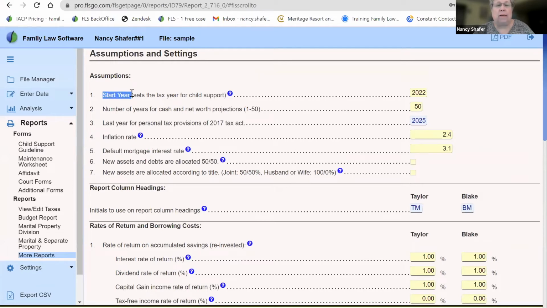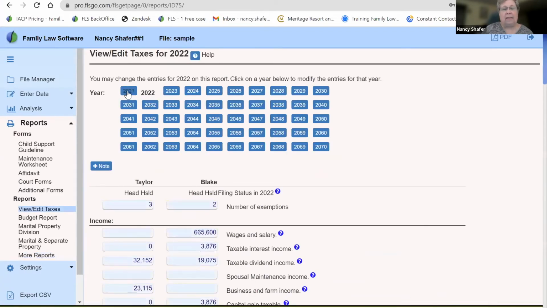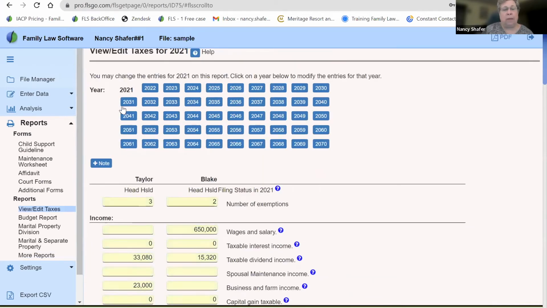The first one is the start year. The start year sets the tax year for child support and for any tax calculations for the first year. If I change this, let's say to 2021, it's going to use the 2021 tax year for support. And then also when I go into the view edit taxes report, it can start at 2021.